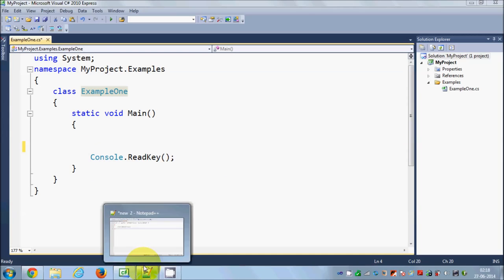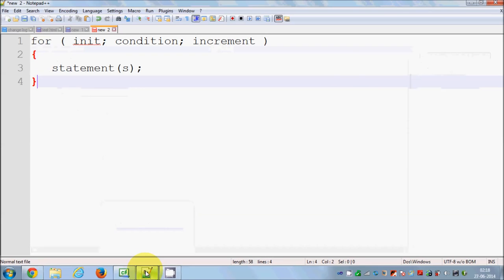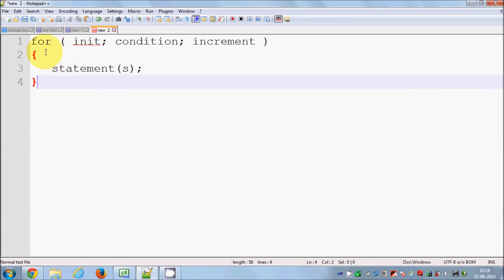Let's see the basic format of for loop. So for loop is declared like this. You start with a keyword called for, and then you open these brackets, and inside these brackets you pass three arguments.